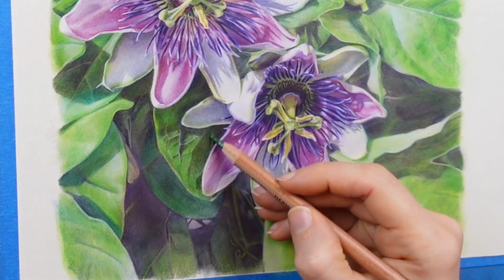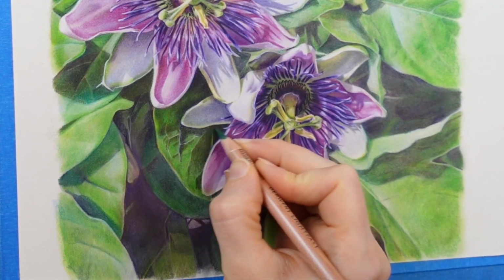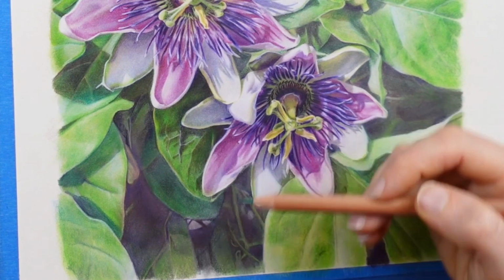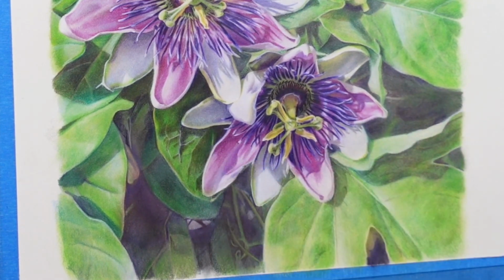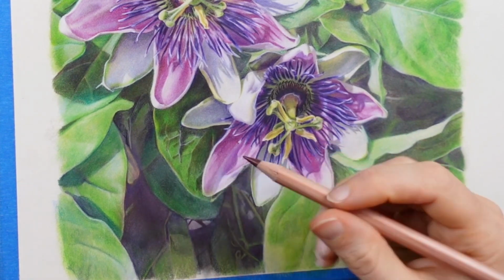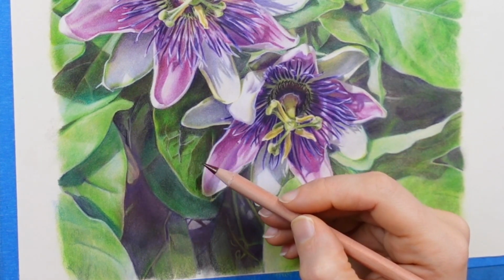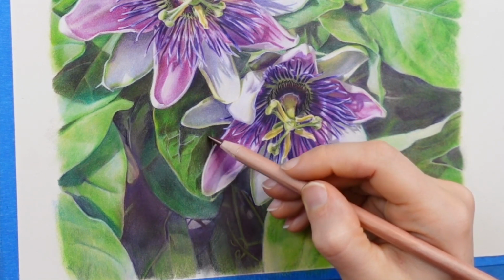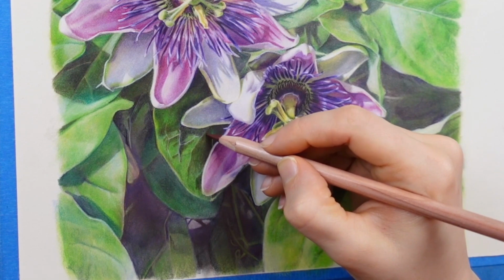The local color of the leaves is green, and when you are developing dark values on a green form, you don't necessarily just grab for your darkest greens in your set. You also don't grab for black. You want to look for other colors that are going to act as complements to green.